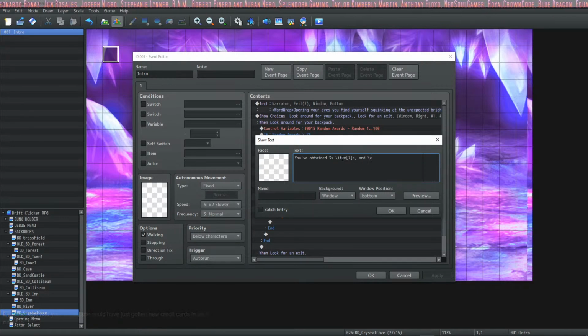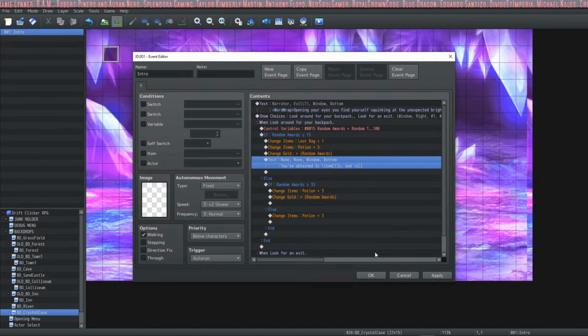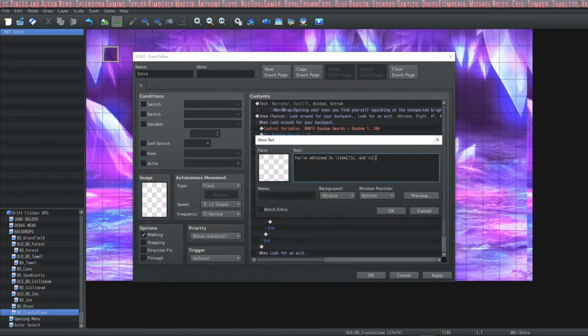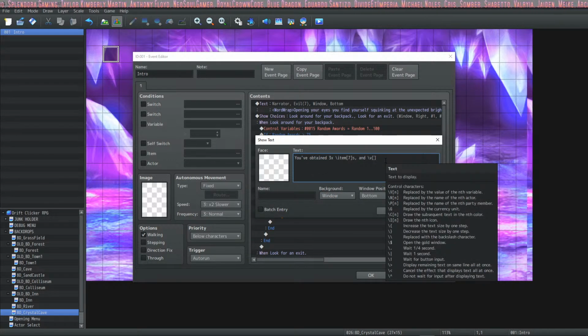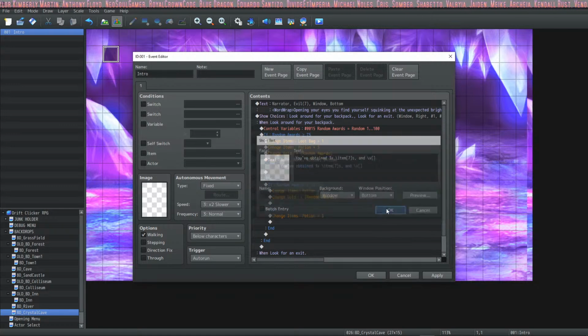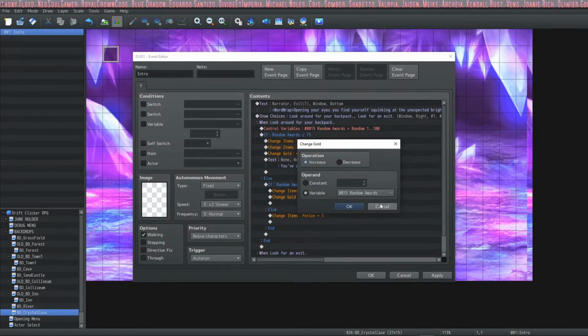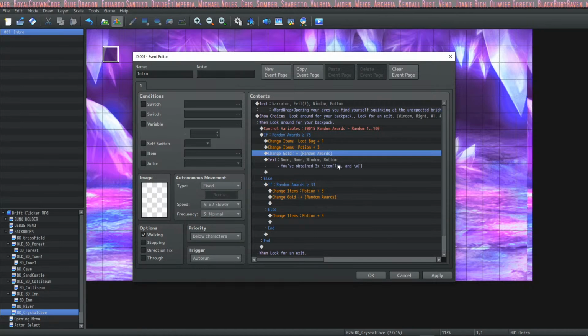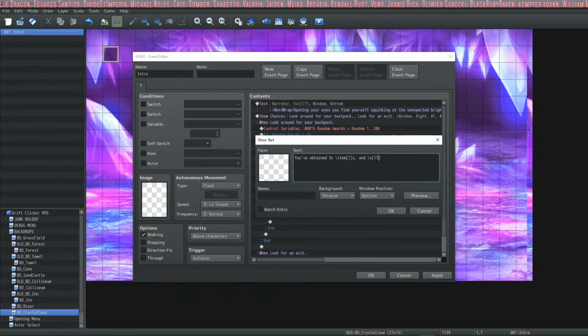And we're going to do a variable. It's still V, right? If I type in for variable. Wait, does it tell you if you just hold it or you hover? /V for variable. Right. Okay, cool. It does. Very nice. Which one is random awards? It is variable number 15. So we're going to say variable number 15 amount of /G for gold. Exclamation. Always exclamation when they open something, like, you found this! You got this! You just kind of got to put that hype in there.